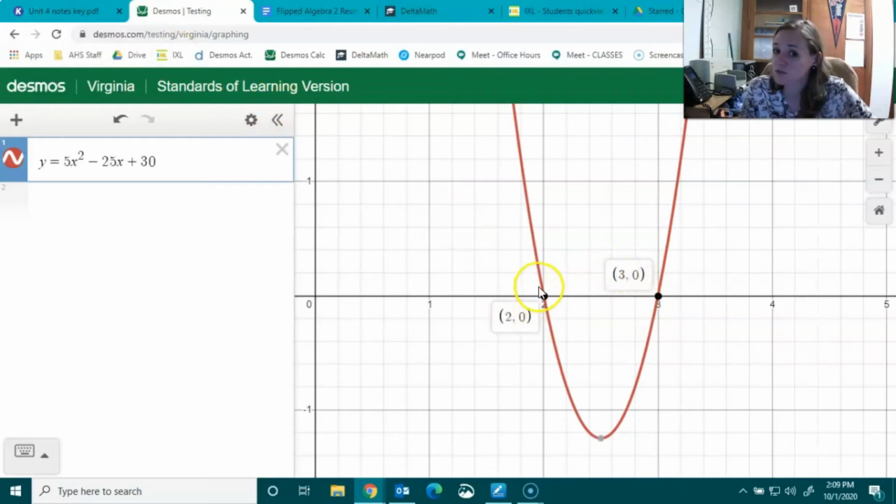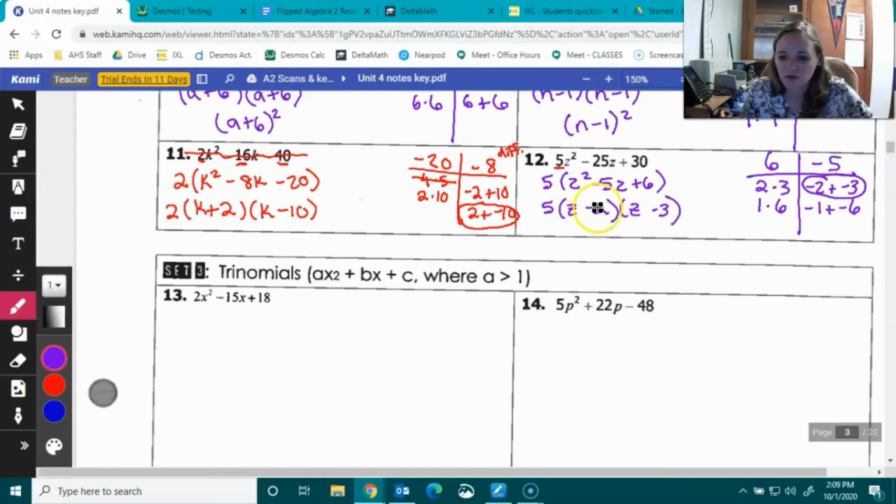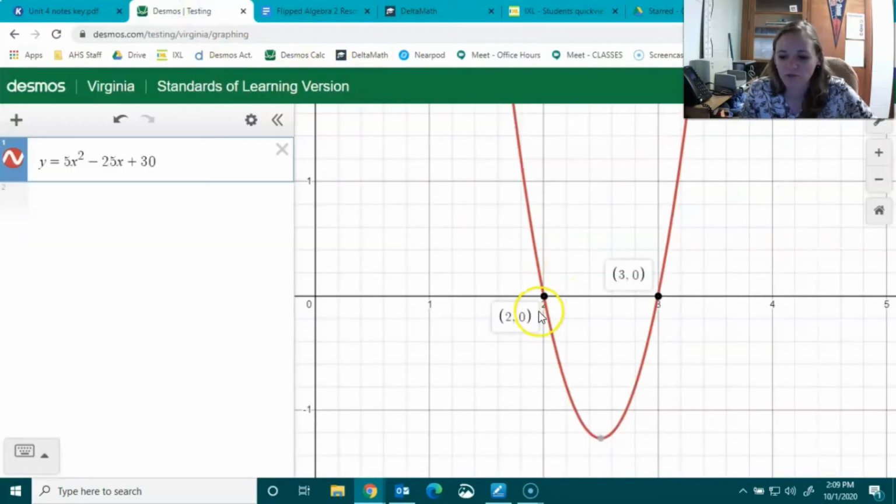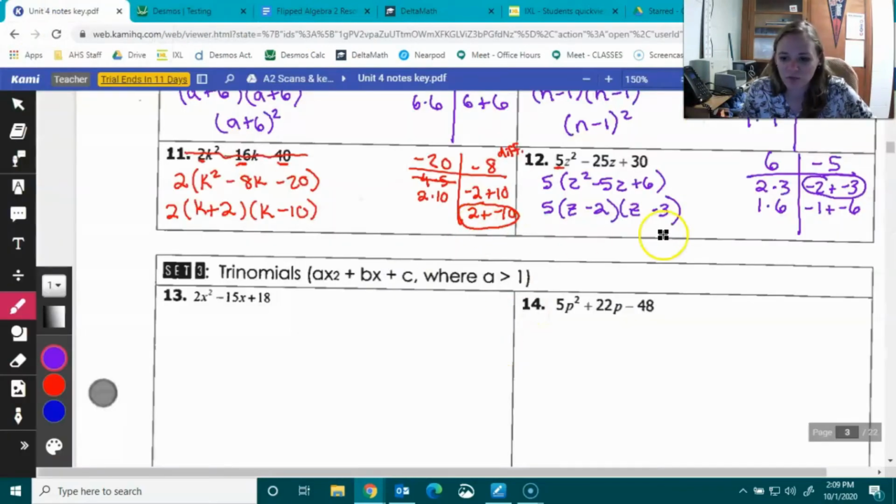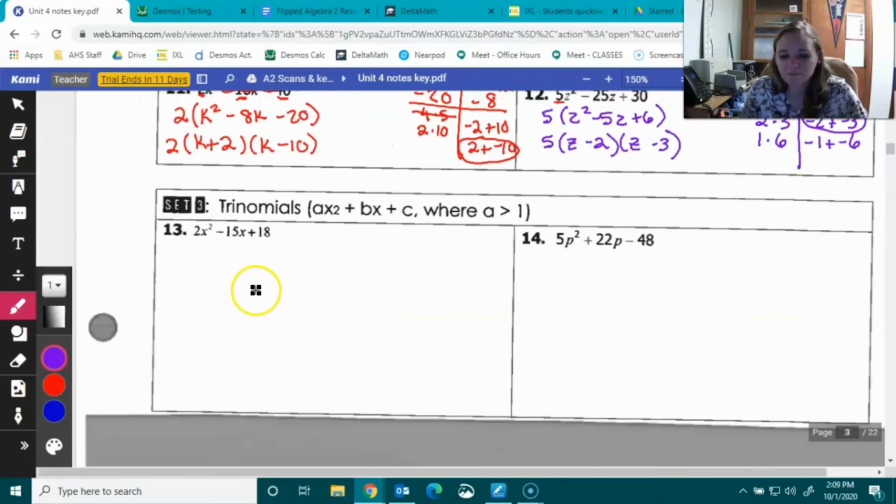Yes, the zeros, the solutions are positive 2 and positive 3. Those are the solutions. But we're talking about factors. Factors are one step before the solution. So it's x minus 2 and x minus 3 to give me these results of positive numbers. So keep that in mind. Alright, the negative 2, negative 3, just when you graph it, you get the positive version, or the opposite sign. Okay? So don't forget, you can check your factors that way in the calculator.